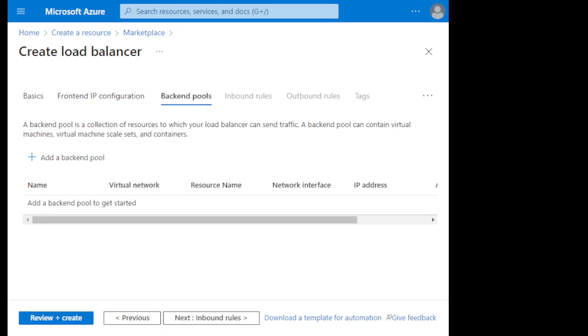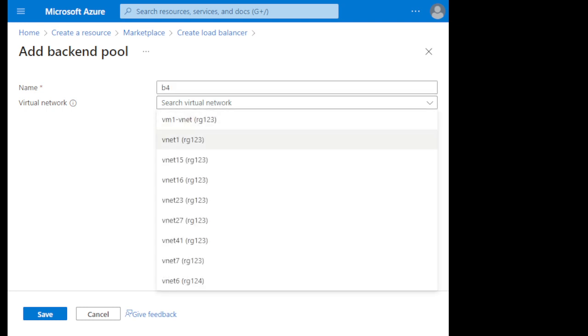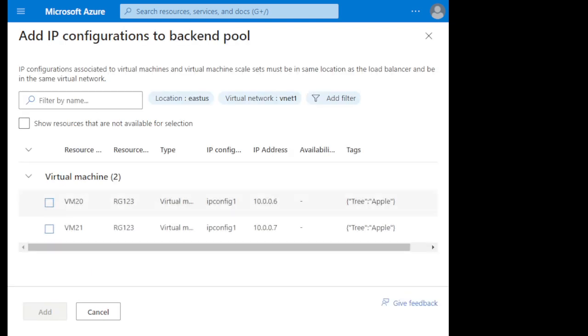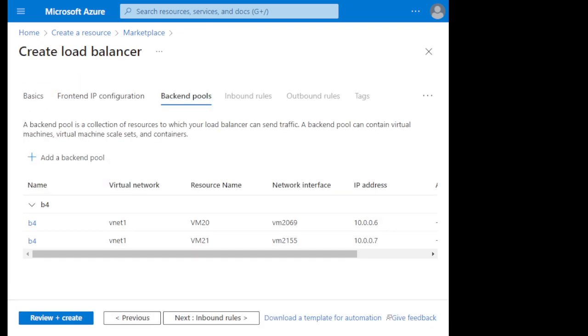Now we have to add a backend pool, B4, and we will select VNet1 as both VMs are members in VNet1. Add, save.